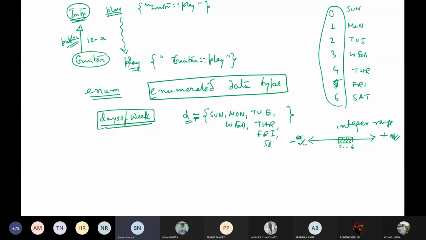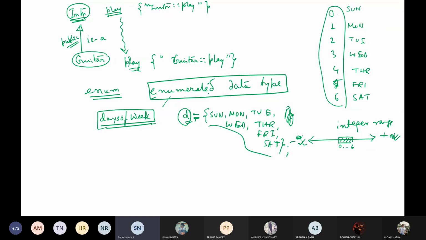If I write like this, that means the compiler knows that days of week is a new data type, an enumerated data type, and D is an object of it. An enumerated data type means you are trying to enumerate a finite set of options in this particular range.